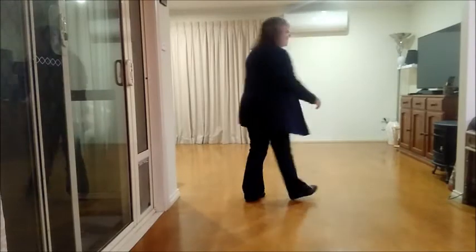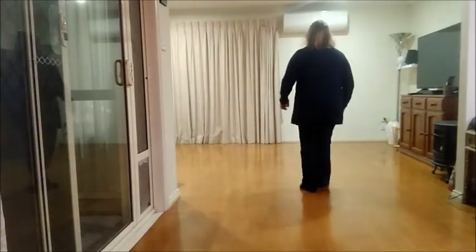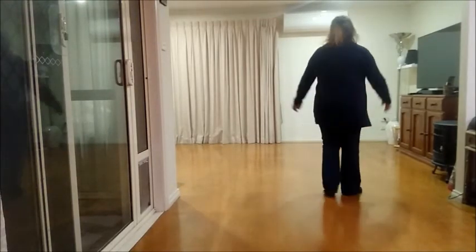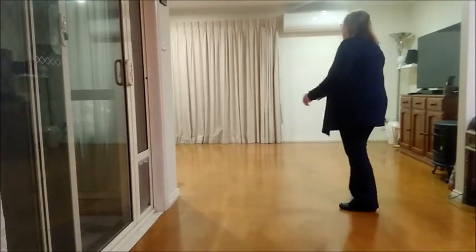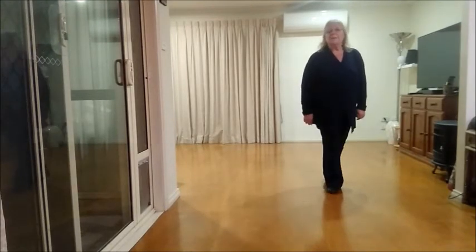1, 2, 3, and 4, and 5, 6, 7, 8, and 1. Full turn and shuffle with a drag, back, back, coaster, quarter turn, together, forward, back, half turn, shuffle, half turn and shuffle forward, and quarter back, back, lock back, quarter back and half turn, shuffle. Then we start again at our cross.